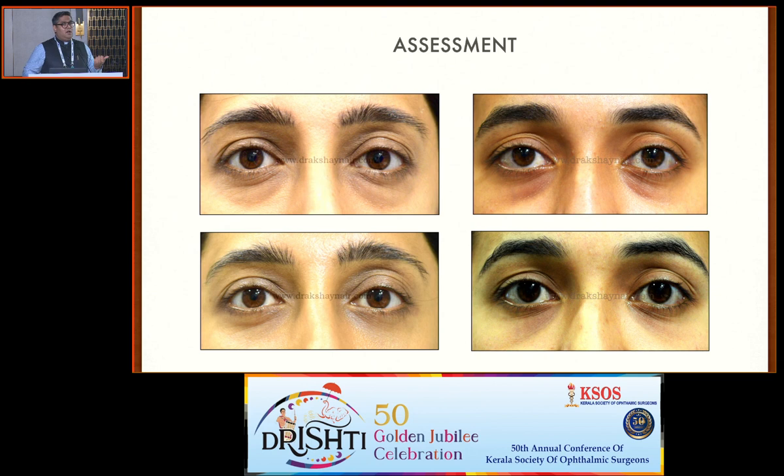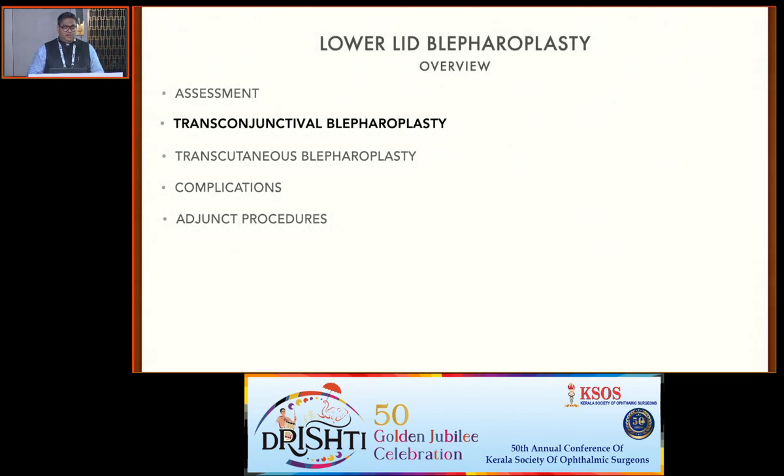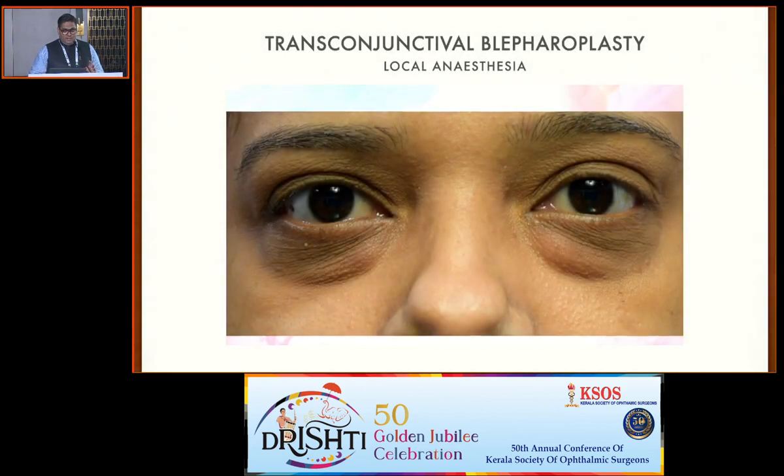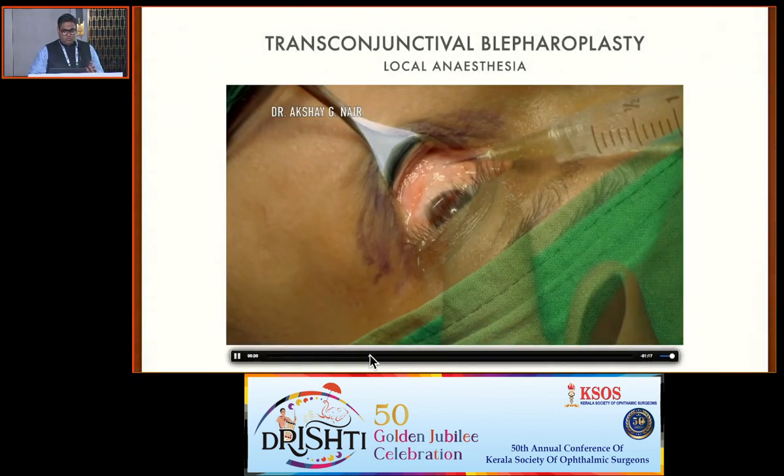I don't want her to undergo a blepharoplasty at this stage. So based on the prominence of the fat pad and also the depth of the valley, whether you can fill it with filler, is when I choose: this is a patient for filler, this is a patient for transconjunctival blepharoplasty. I won't go into the surgical video in depth. I'll quickly just show the route.